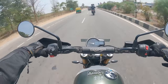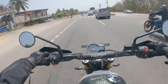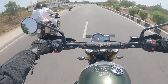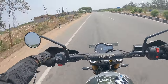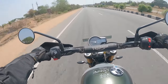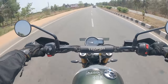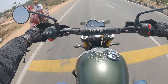Both are capable for a weekend ride or touring on the motorcycle. For everyday city runs — manageable vibrations and refined engines, so it's okay. But the suspension on the Scrambler is on the harder side — both front and rear. You can feel every bump coming all the way to you on any uneven surface. The Himalayan's ride quality is much softer and better on uneven roads — the tires and suspension on the Himalayan handle it much better.